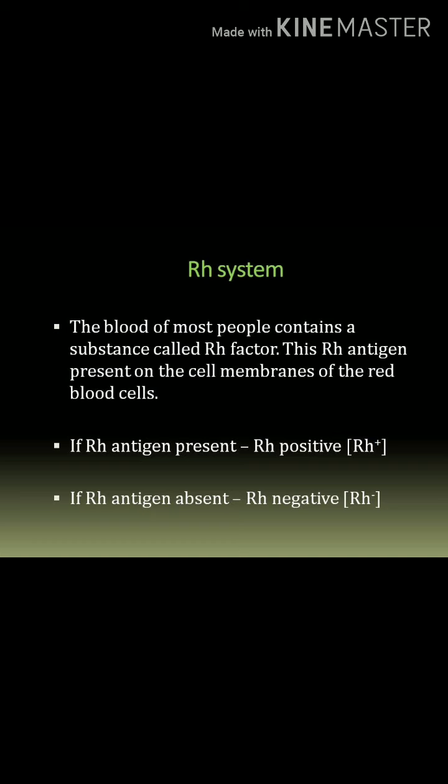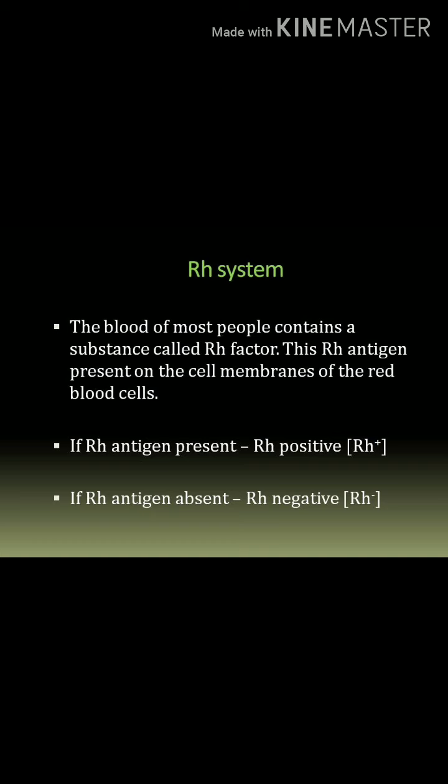You observe A positive, A negative, B positive, B negative. So this positive and negative is given by the RH factor. Those who are having the RH factor, we call positive. Those who are not having the RH factor, we call negative. So that's why during the blood transfusion, a positive person's blood has to be given to the positive person only, and negative person's blood has to be given to the negative person only.